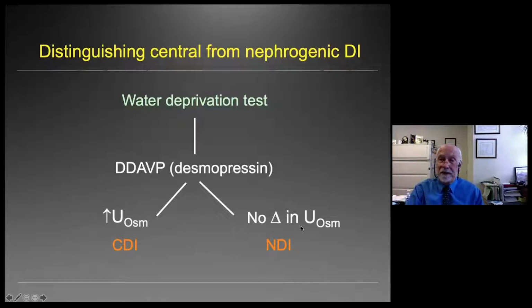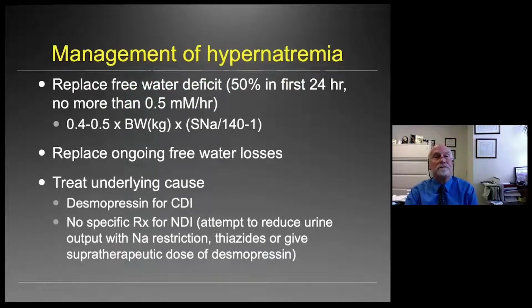Whereas in nephrogenic DI, the problem is more resistance to the circulating ADH. So giving exogenously administered higher doses doesn't usually have much of an effect on the urine osmolality, and you would make the diagnosis of nephrogenic DI. These are done sort of more in the real world in a practical way as opposed to a formal water deprivation test, but it's a useful way to think about the physiology and the underlying mechanism.